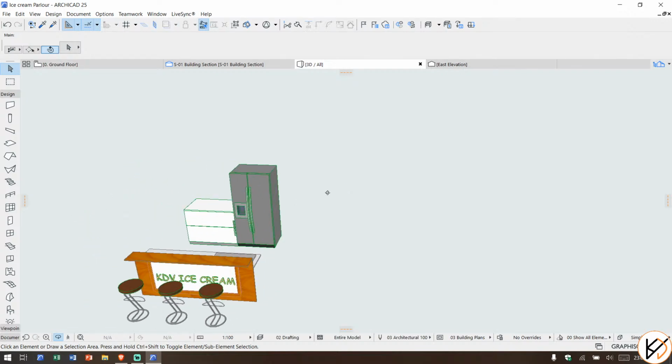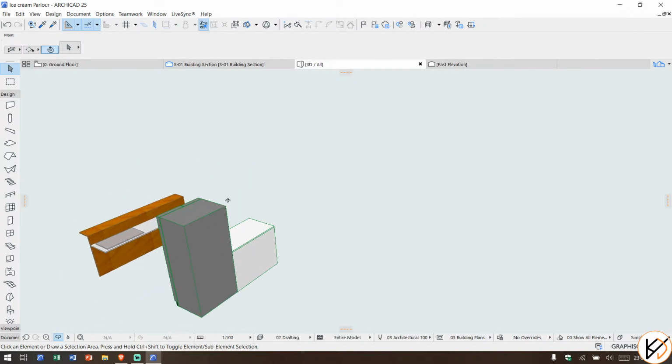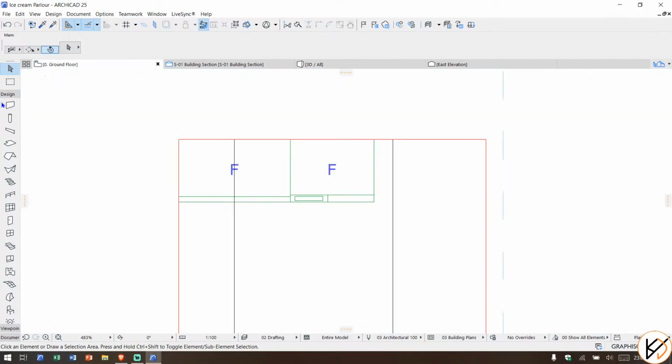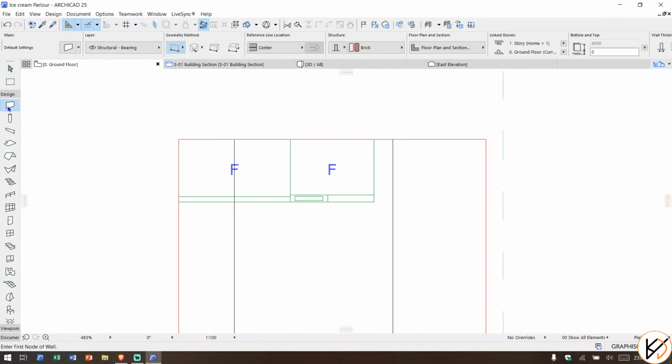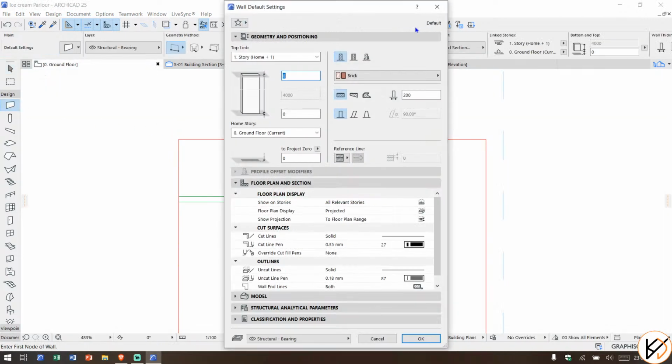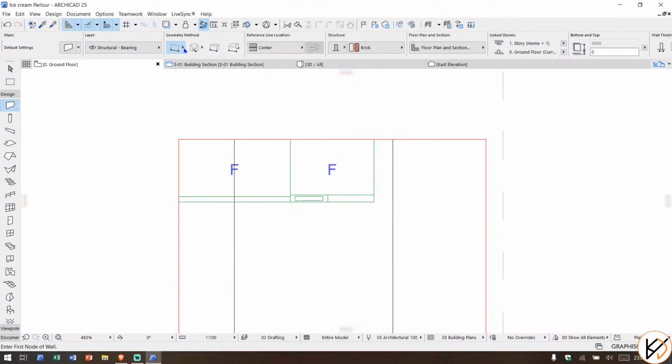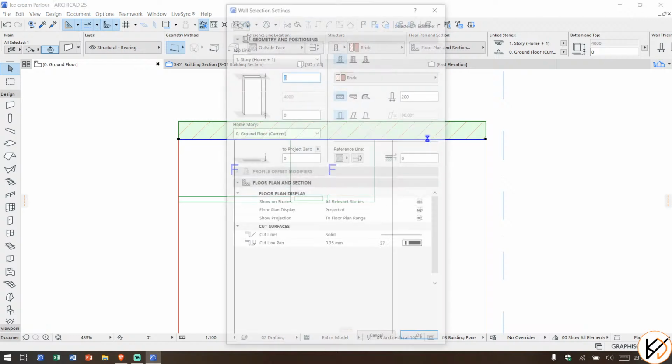We are taking shape over here, and I want a wall at the back. So let me just take this wall, brick wall, and I want to play no center. I want to play on the outside. Let's see the thickness of this. Just 200 will suffice for now.